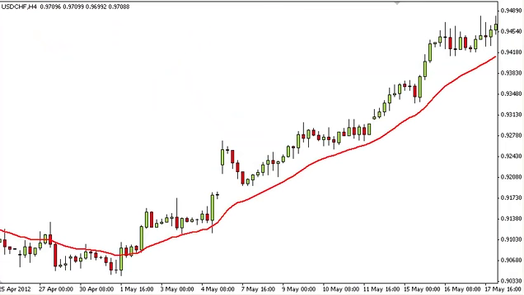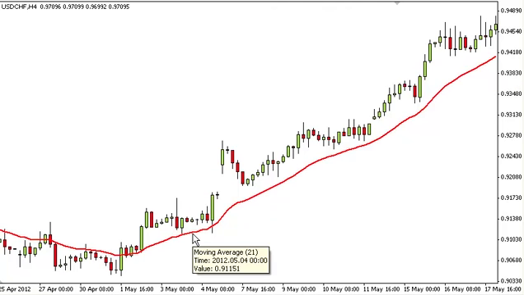Here is the dollar Swissy on a 4-hour chart, and once again, this is from the beginning of May. You can see how this line was support, apart from one spike here back at the beginning of May. Therefore, had you decided to long this pair here, you would place your stop just below the EMA, just below, below, below, and all of those trades had the potential to win.